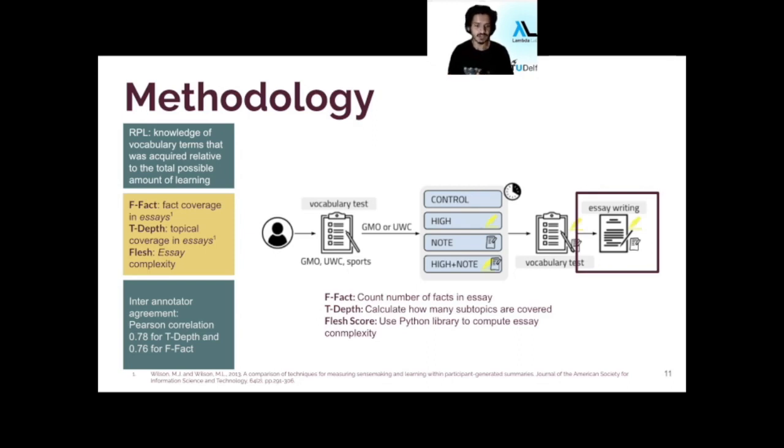The second metric is called T-depth, which checks how many subtopics pertaining to that topic have been covered in the essay. And the last metric for essays, we employed Flesch score using a Python library. Flesch score indicates how complex the text of that essay is.